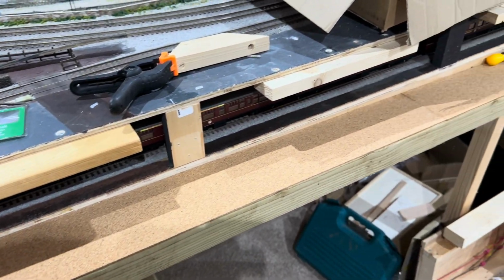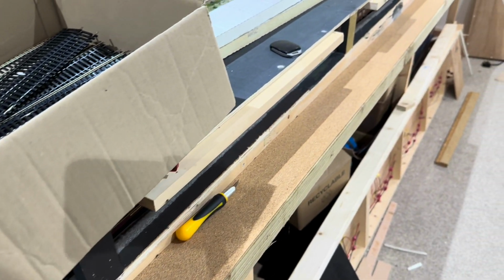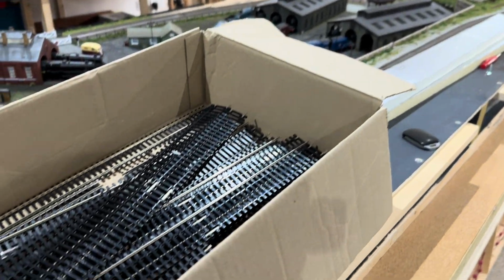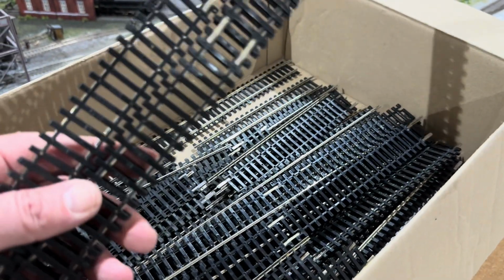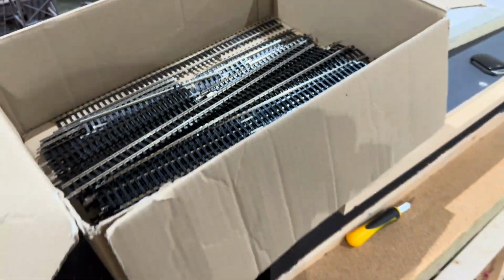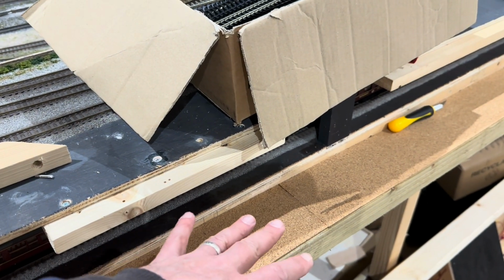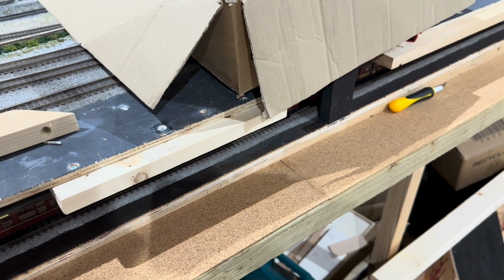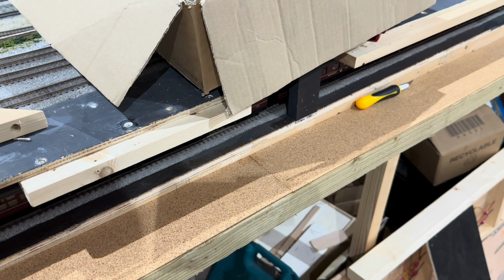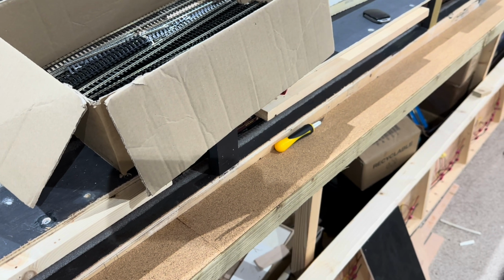Just laid some caulk along the edge there. It's been weighted down, so it's pretty much dry now. Now, I've got a box full here of Hornby set track. There's about 40 lengths of double straights, brand new, unused. I was thinking about flogging them on eBay, but given this isn't scenic, this area, I may just use them to get a nice straight going down. Just saves me having to waste the good old Peco flexi track. So I think for this part it'll be fine.